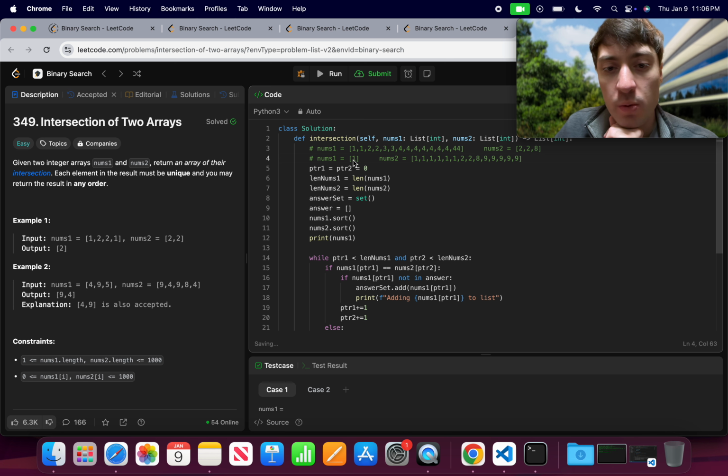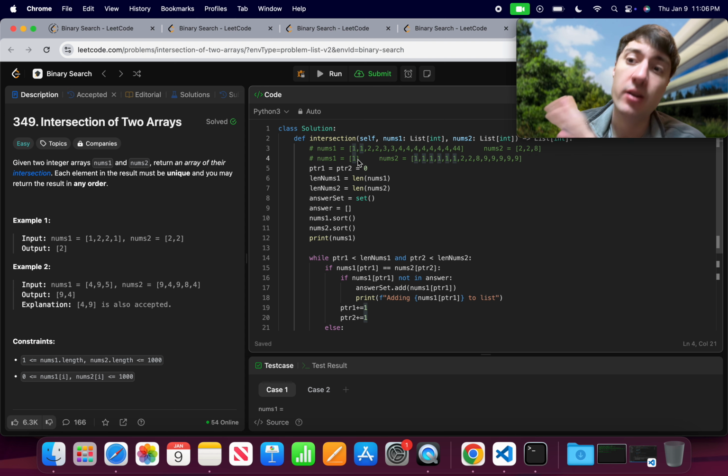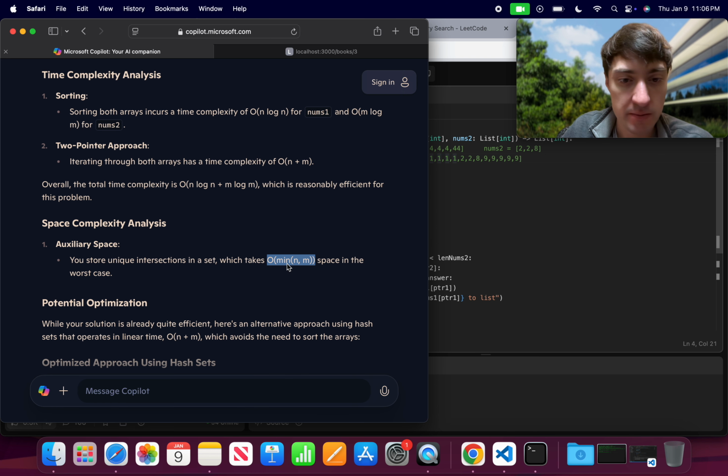Okay, we come here, and then we come here. We only add this one time. We only add the number 1 one time. So the worst case scenario is how many elements are in the smallest list. So that means here, right there.